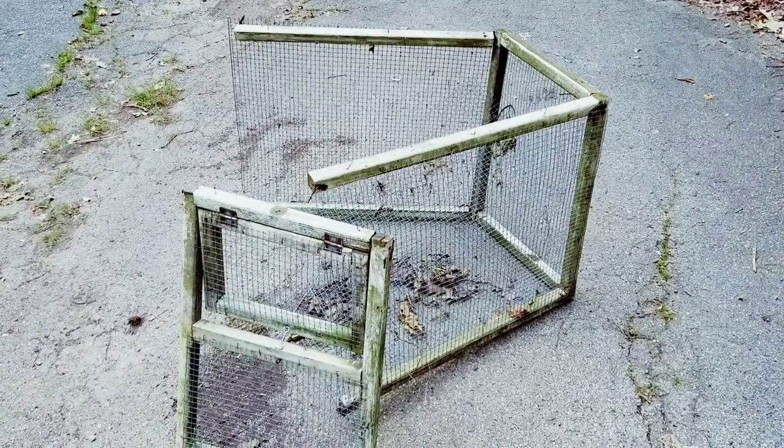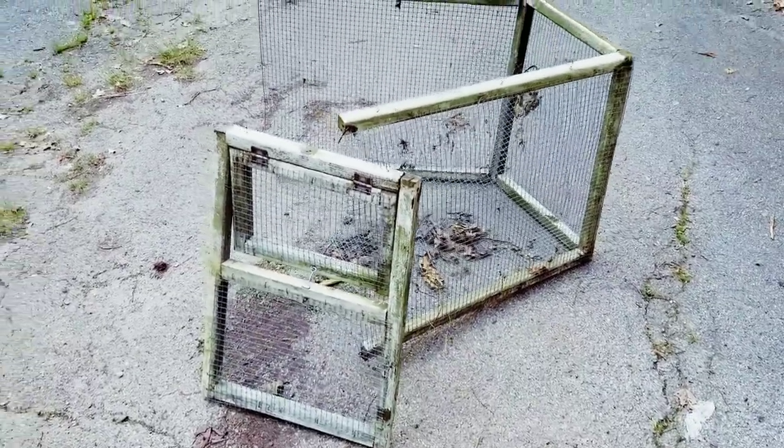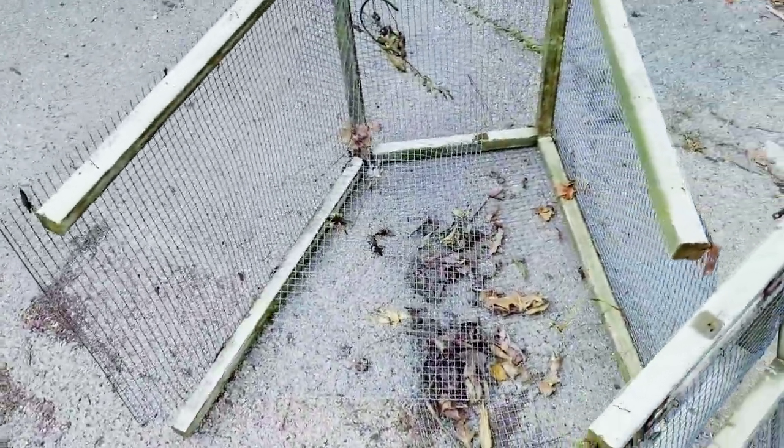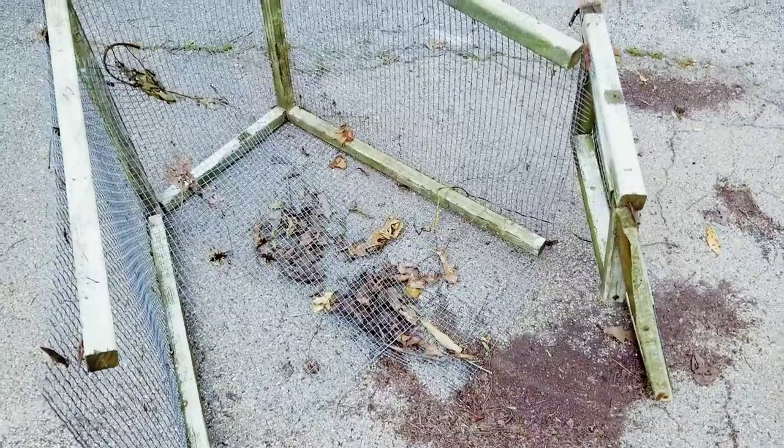This thing has seen better days. It's been sitting outside for a long time. Went to pick it up and it just completely fell apart. Everything that was holding it together is no longer holding it together, but the wire's still good. So I'm going to use this, pretty much build it to the exact same size that it was, and show you what I'm doing. So I didn't get to finish, had to take a little quick break.